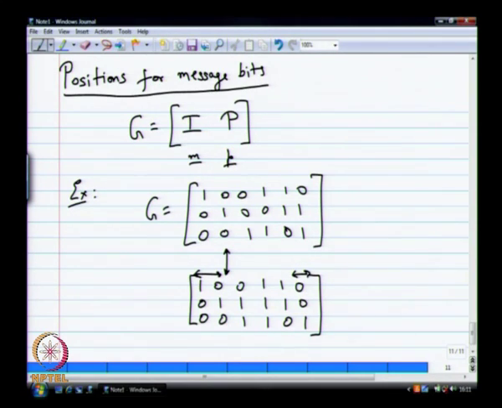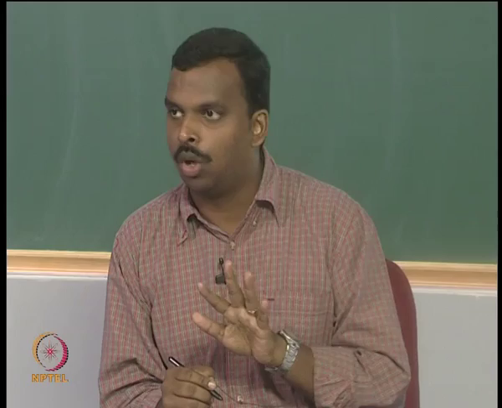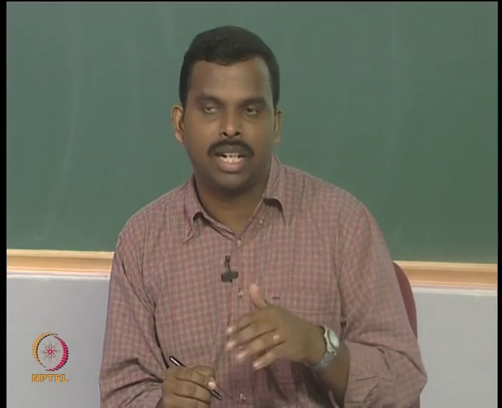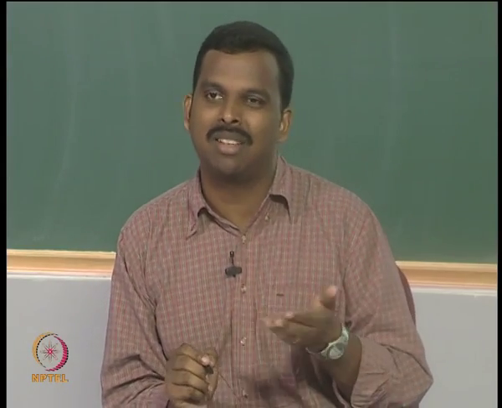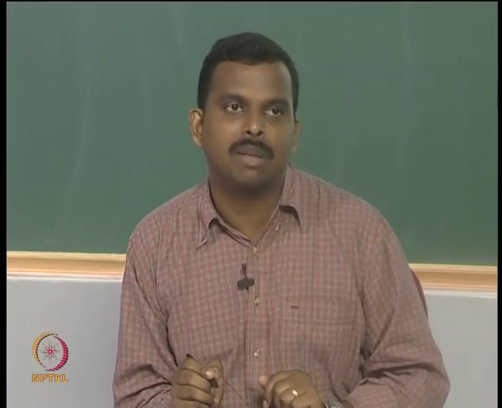So now I can say in this version, the first, second and 6th bit are my message bits, and 3rd, 4th and 5th are parity bits. What I want to point out, it is just a brief point, it is not a major thing, but the positions of the message bits can be anywhere in the code word. Depending on row manipulations, you can get it to be anywhere. Not necessarily in the first 3; first 3 is a convenient thing to keep for various implementation purposes, but otherwise it does not really matter, it can be anywhere.